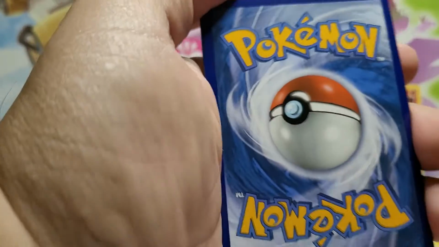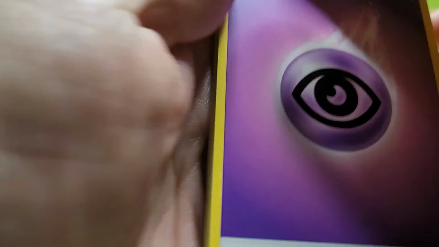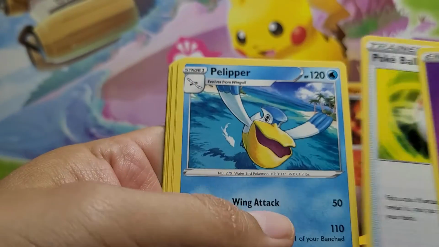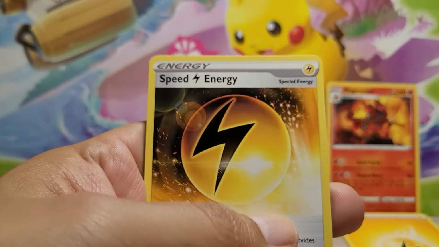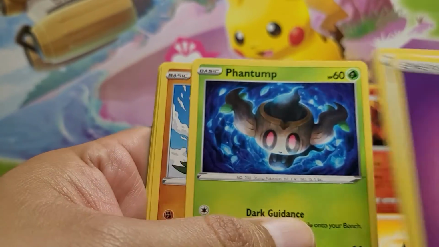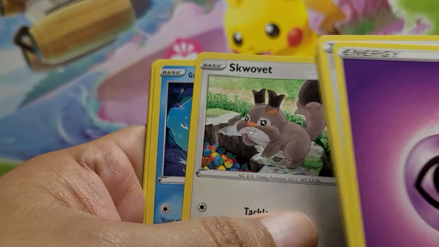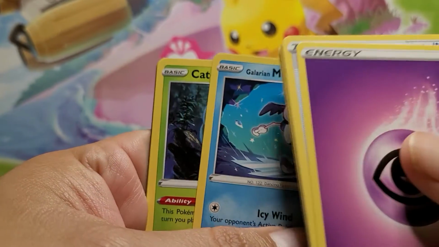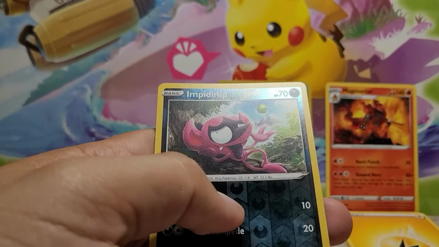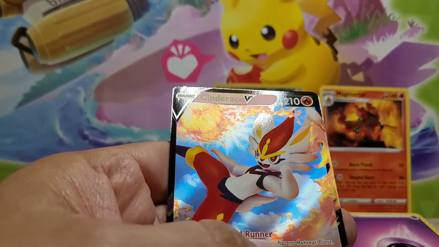So check us out. And we're gonna go on to fire. Oh, psychic, okay. And let's see, got a Pokeball, Pelipper, got speed and speed energy, Phantom, a Galarian Farfetch'd, a Scraggy, a Galarian Mr. Mime, got a Caterpie, got a reverse holo Impidimp. I don't like this. But, oh, look at that.